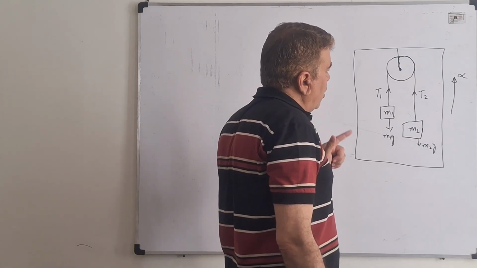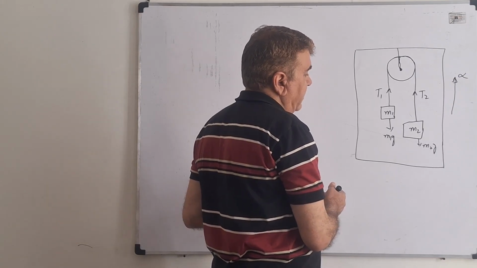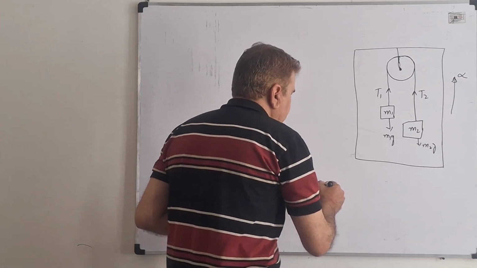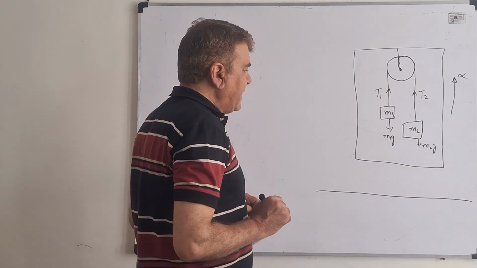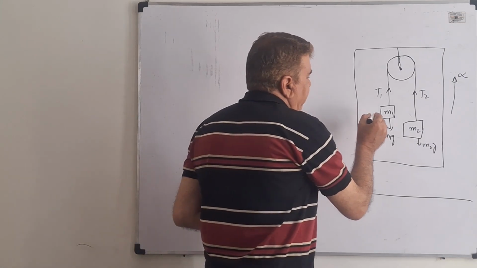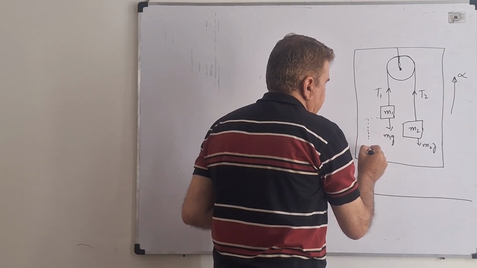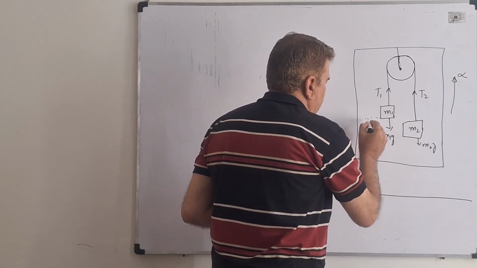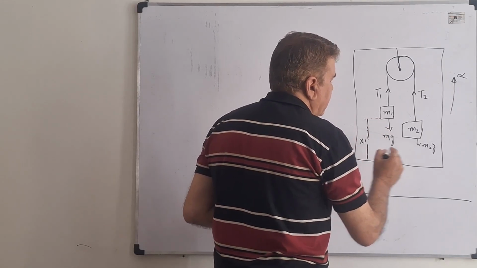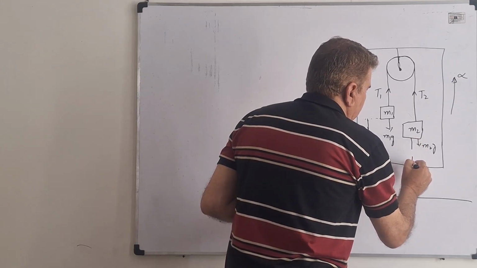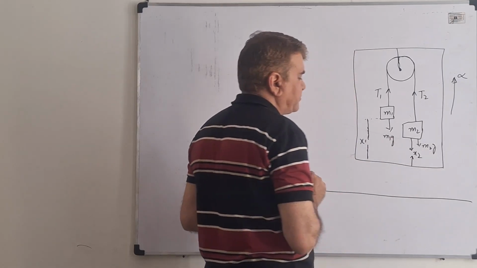So what we do, we want to solve this whole problem along with the box from the reference of an inertial observer. That is, we want to analyze the problem from the ground. And for that, I want to fix the distances. I consider the distance from the floor of the chamber to mass 1 to be x1, and the distance from the bottom of the chamber to mass 2 to be x2.